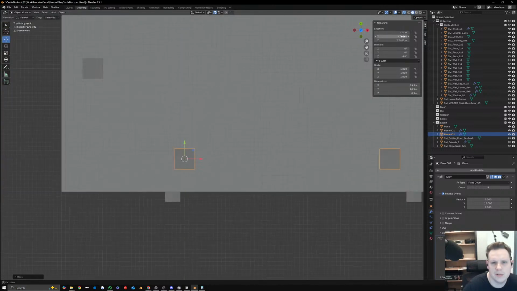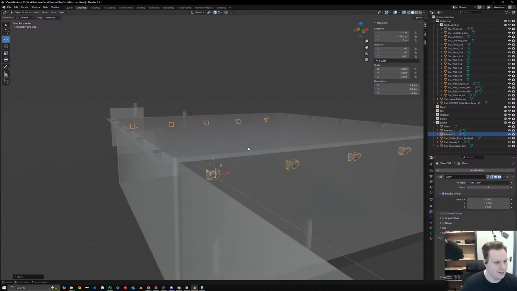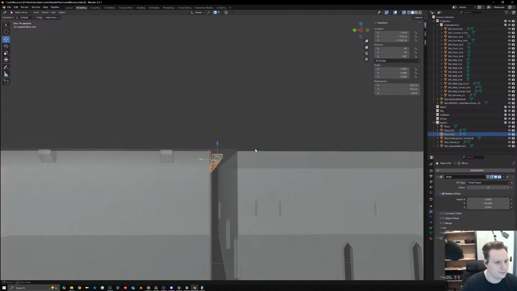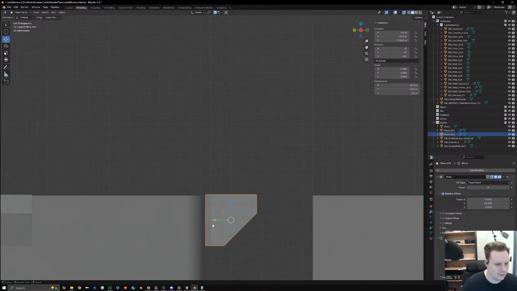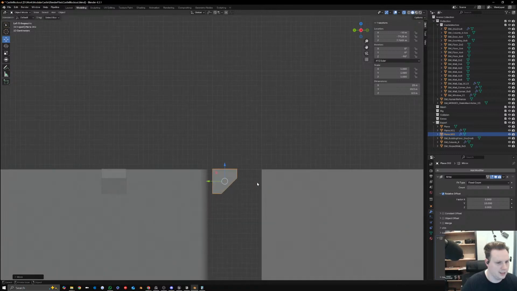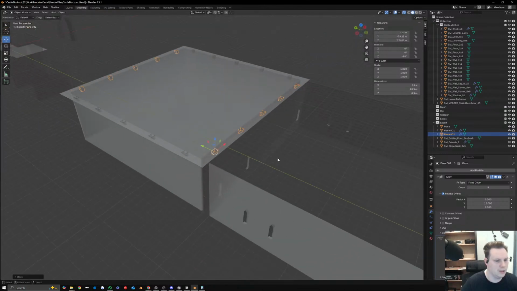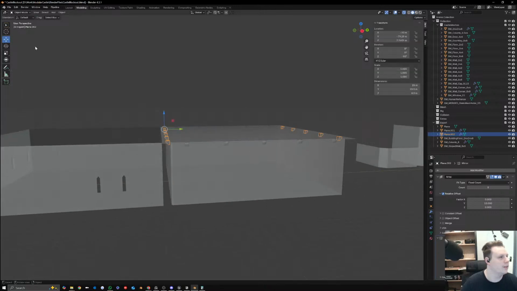Pivot points, maybe. That's going to move it down, isn't it? Yep. Screw it. I can't be bothered to deal with it. So let's just align it like so. Now we've got an area we can cut across.